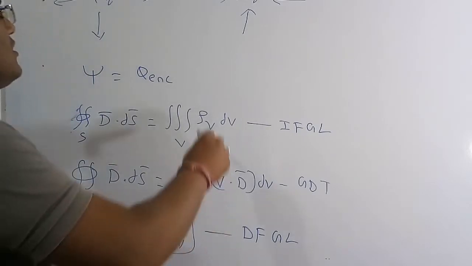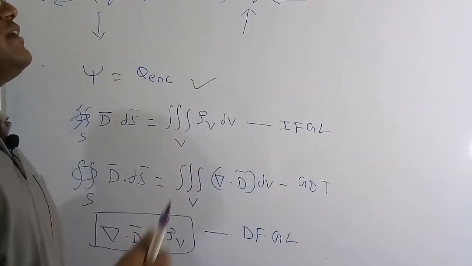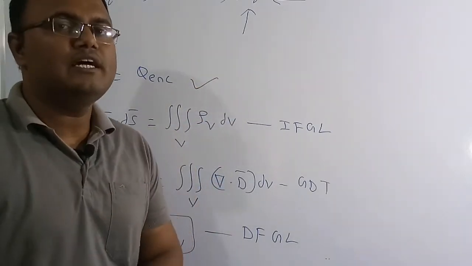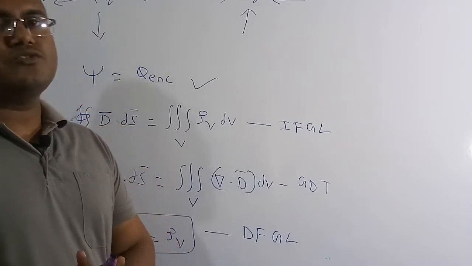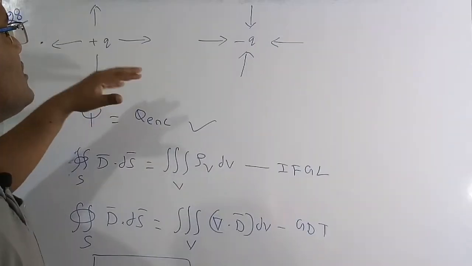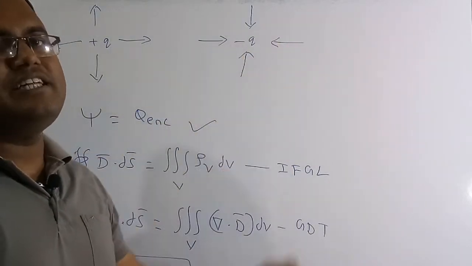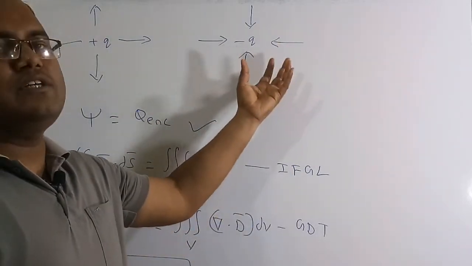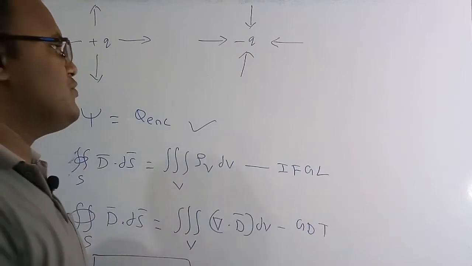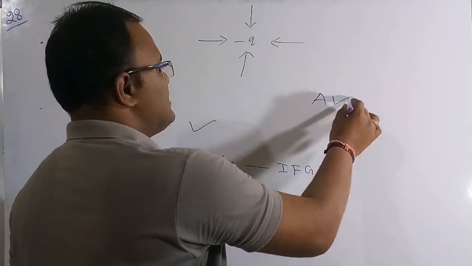So the Gauss law always tells you the amount of flux coming out of a closed surface is equal to the amount of charge enclosed by that closed surface. Always, a positive charge radiates the electric field, whereas for a negative charge the electric field is directed inward, towards the charge. Therefore you can say the assertion is correct but the reason is wrong.